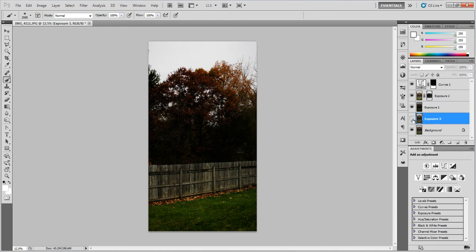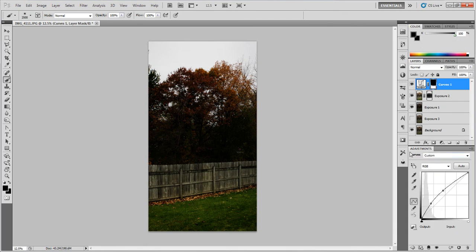So we got that going. And this is how it's looking so far. Let's look at our original image we had. Here's our original, and this is what we have now. So it's doing pretty good, and we're still not done. So we need to add one more adjustment layer for right now. And we'll see how it is after that.